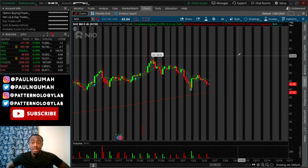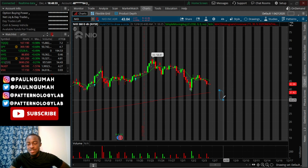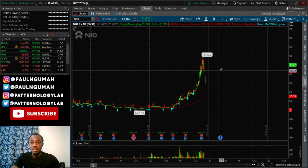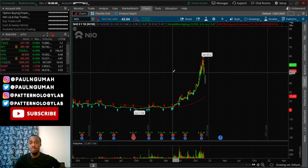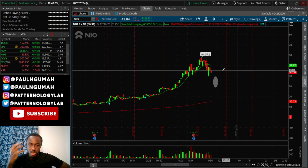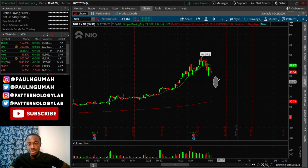And personally, if I wanted to be a long-term investor that wants to get a good deal on the stock, I would love to scoop this up between 36 and 30. Anywhere in here would be lovely to be scooped up. But right now, let's look at the daily. Let's just look at that really quick. All right. This is not too convincing. I want to see a more ferocious drop, a bigger drop. Okay. And then I would be like, okay, this is enough.